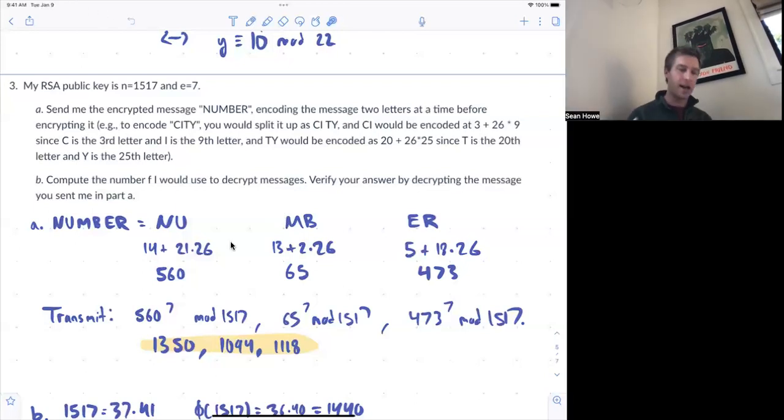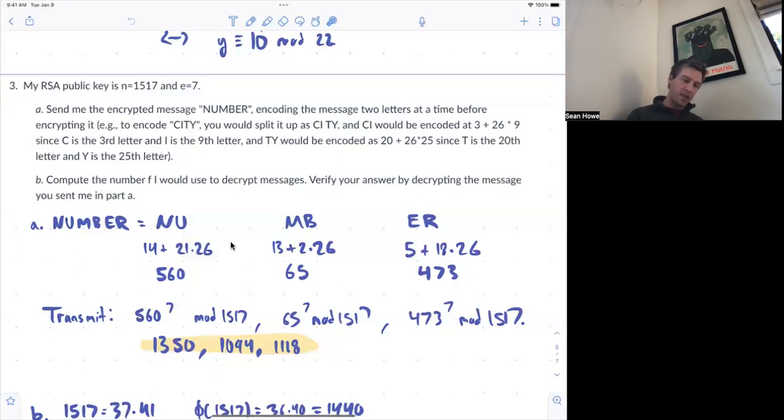On the exam, I list A is the first number, B is the second number or second letter, C, like I give you a table with the alphabet and which number it is right at the top of this problem. So whether it's an RSA problem or a Diffie-Hellman problem, you'll know what number each letter corresponds to from a table at the top. You won't have to rewrite that table or do it in your head.